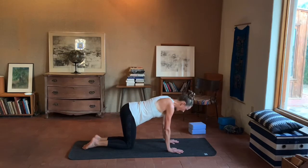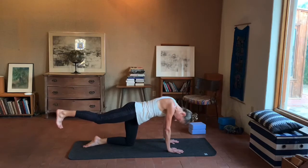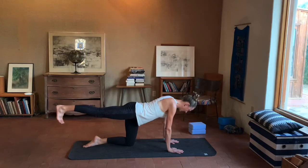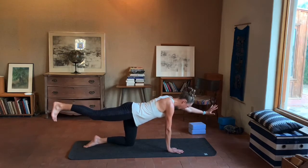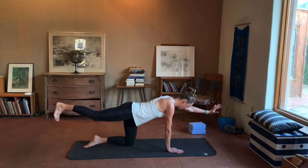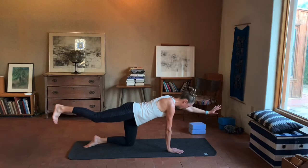So we're going to take the right leg out behind us now, keeping it as parallel to the ground as possible. Try and straighten the leg. Again, make sure you're not rolling over onto the left. Squeeze the glute, the hamstring, the quad, the calf, flex the toes towards the floor, and then lift up the left arm. Balance here for a moment, and then we're going to take the foot and the arm out to opposite sides. So left arm out to left, right arm out to the right, and come back to center. One more time. We're going to do this 3 times on each side.